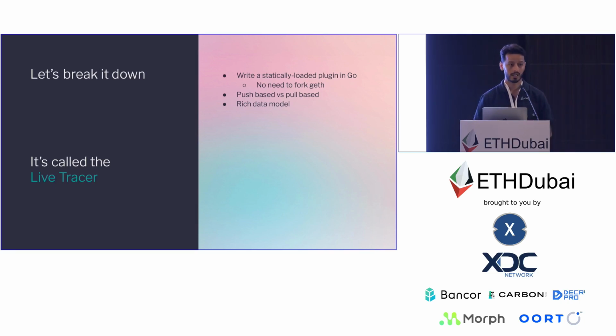The data model here is push-based versus pull-based. In JSON RPC, you always have to ask, okay, give me block n, give me block n plus 1, give me the receipt for transaction, all the time. And you would first have to wait for your node to finish syncing, and then you can ask this data of it. Whereas with the live tracer, you will get all of these events sent out to you, like broadcast to you.